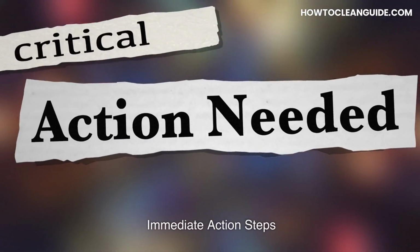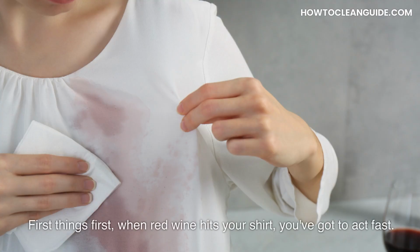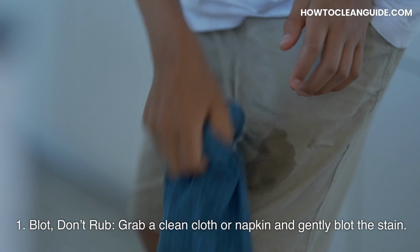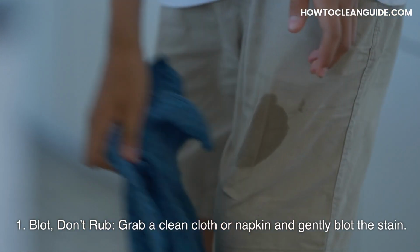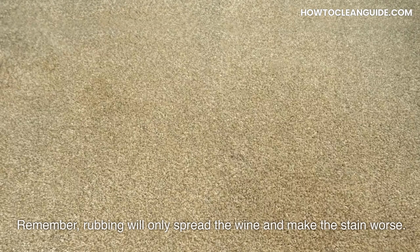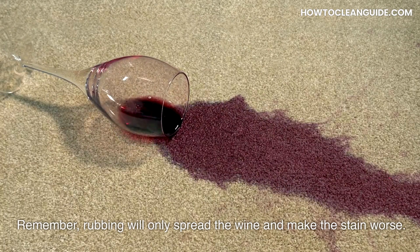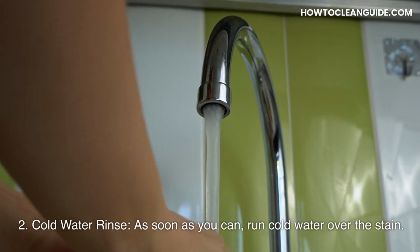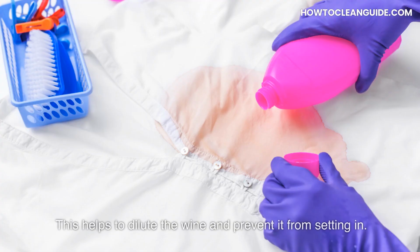Immediate action steps. First things first, when red wine hits your shirt, you've got to act fast. Here's what you need to do. 1. Blot, don't rub. Grab a clean cloth or napkin and gently blot the stain. Remember, rubbing will only spread the wine and make the stain worse. 2. Cold water rinse. As soon as you can, run cold water over the stain. This helps to dilute the wine and prevent it from setting in.